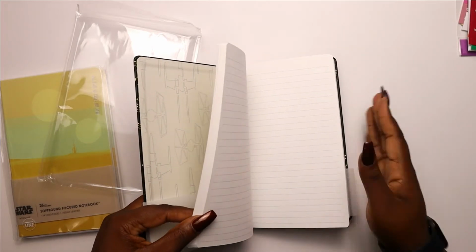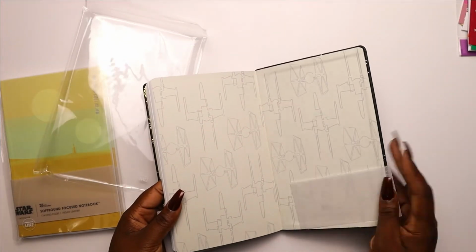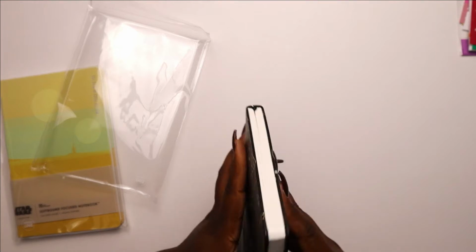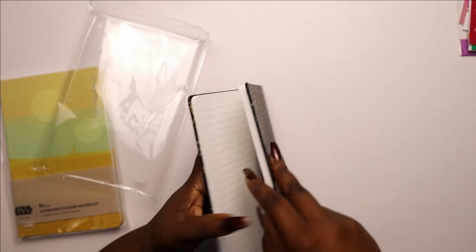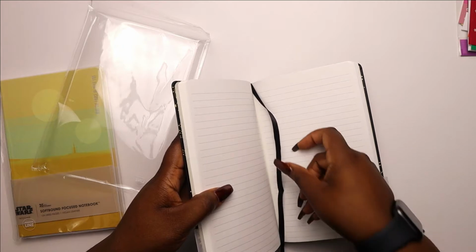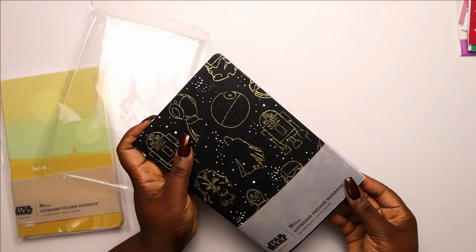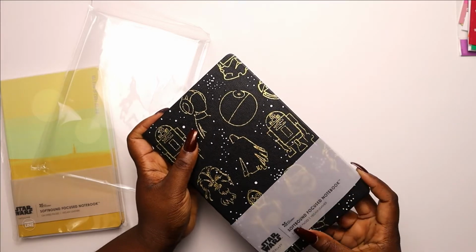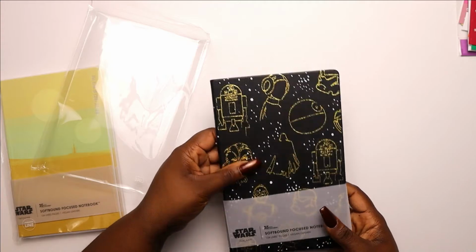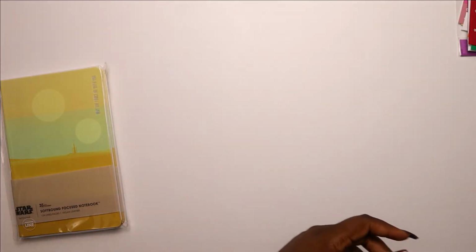And like I said, this is just the lined pages here, and essentially the back is the same as the back on the inside. And it comes with, let me open it to that, the ribbon bookmark as well. Oh, that's so cute. Oh, if y'all could just feel just how that is, just like butter. I just love that feeling. So that is this one.